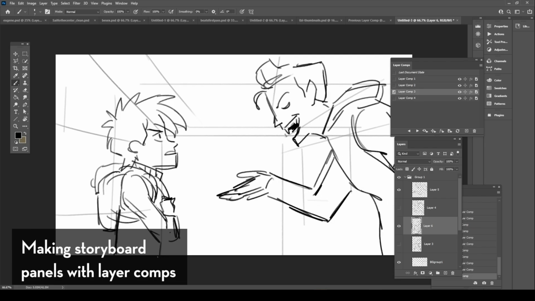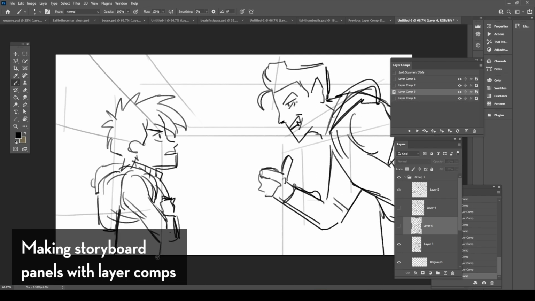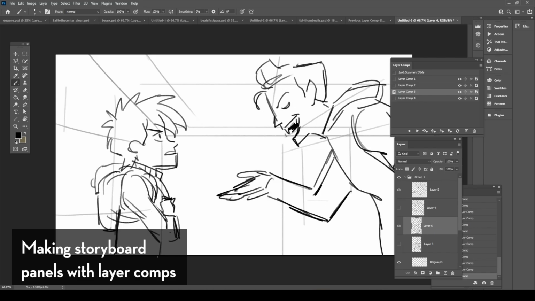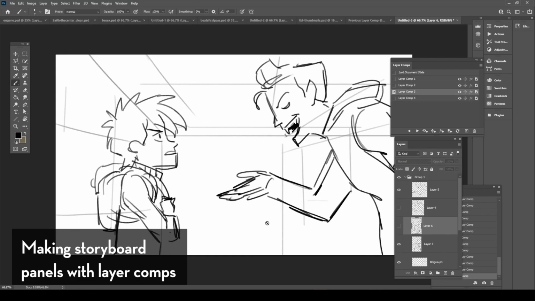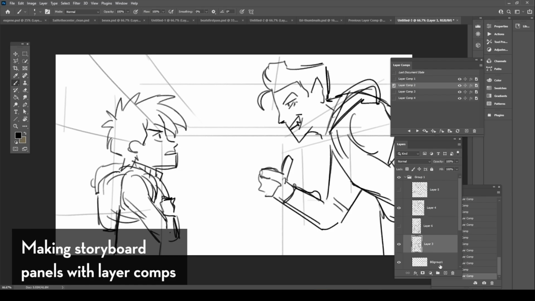Okay, so now I have 3 different panels. And then you know what? Let's say I want to add tone, and this is where a lot of feature board artists, the reason why they have tones is this next step, where I just add, let's say, a new layer, I'll just lasso it, right? So let's say I just do a lasso below one of my characters for now.